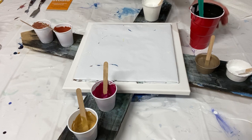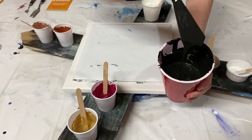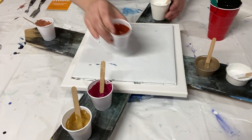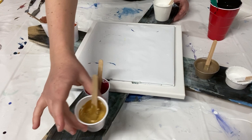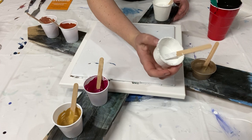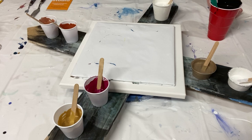So my base is this black semi-gloss house paint, and I've added some Floetrol to it just to make it a little bit thinner and match the consistencies of my other paints. Then I have white, metallic copper, metallic rose gold, metallic pure gold, metallic magenta, metallic antique gold, and then some Amsterdam white paint mixed with water as my cell activator. So clearly lots and lots of metallics of all different shades. Those are going to be my design, which is going to be on top of the black base.